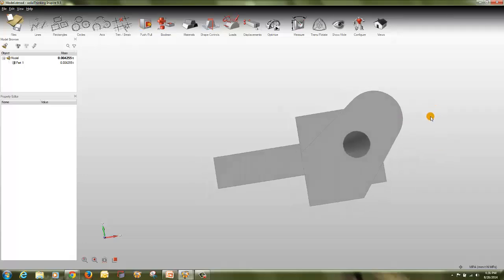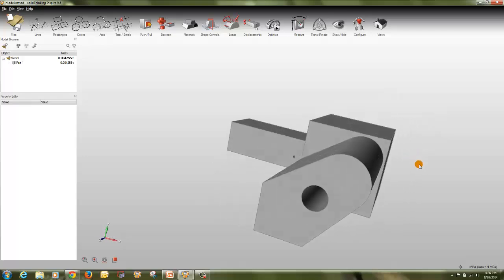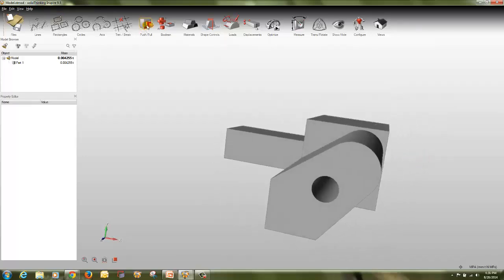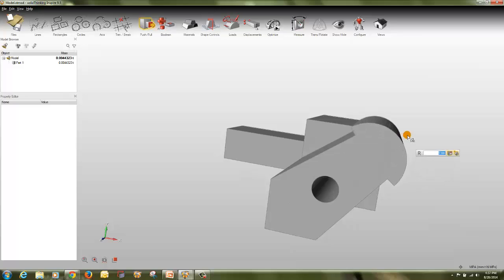So I got a new part, as you can see here, the curved part. Push pull face will allow me to change the dimension of this too. If I want to change it, I can remove it also. So you can change the dimensions of curved parts, the radius. If I take this out, it will be fixed.